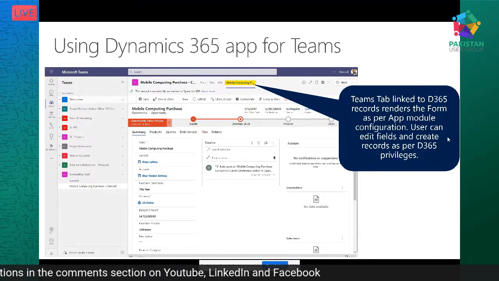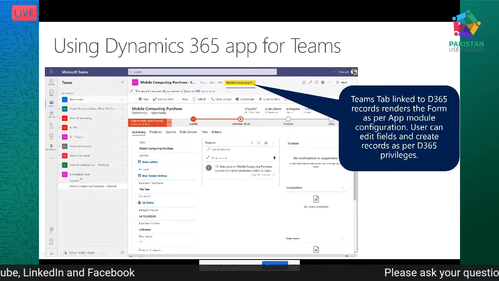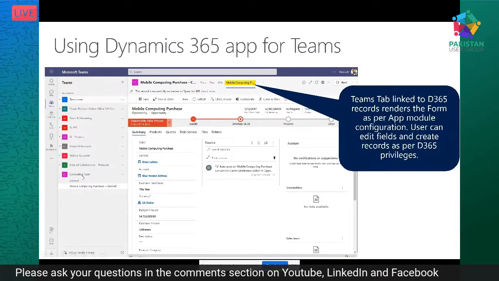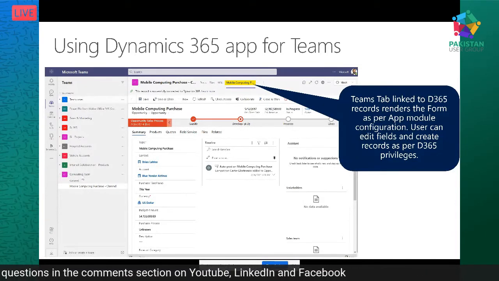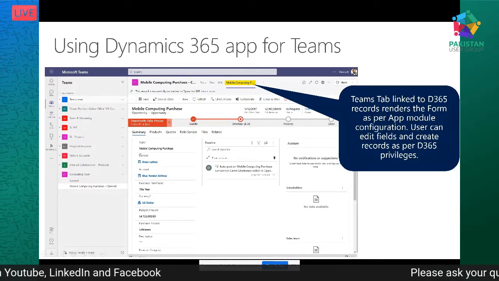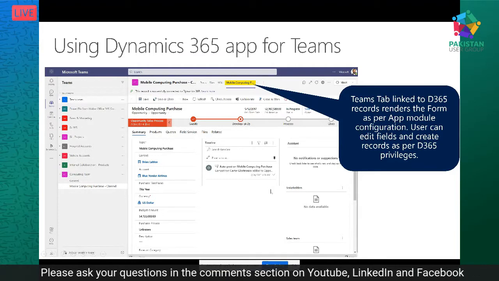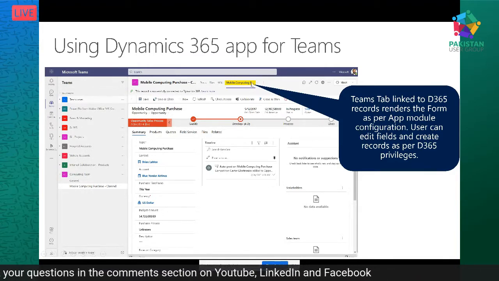As you can see over here, you have one of the teams called computer team. Depending upon your business scenarios, these teams could be geographical teams, or teams working on a specific opportunity or product or vertical, whatever. So when you have connected a record, here I have connected an opportunity.